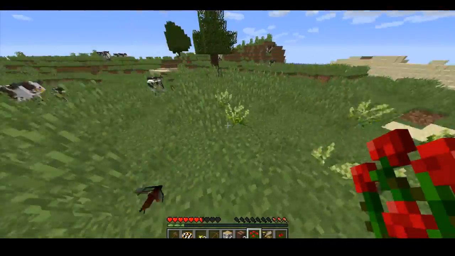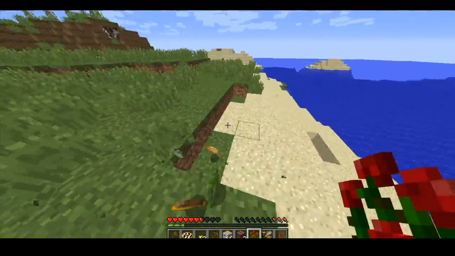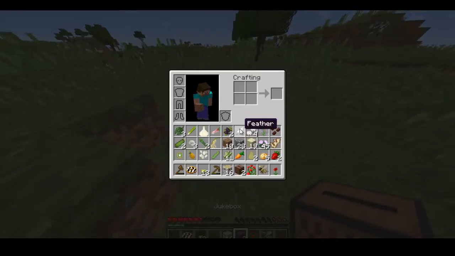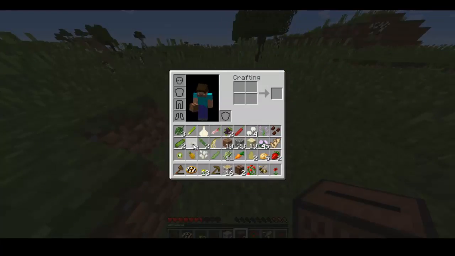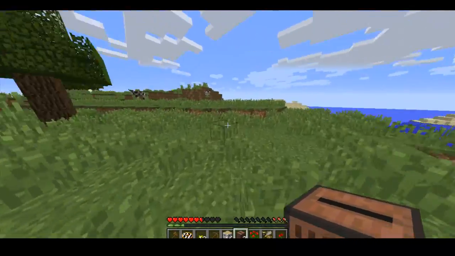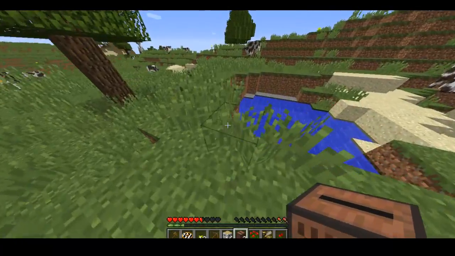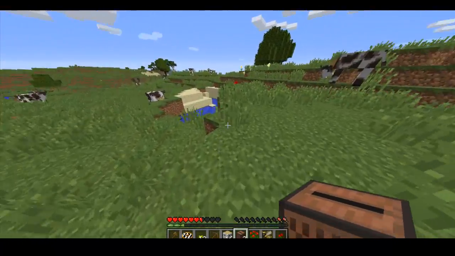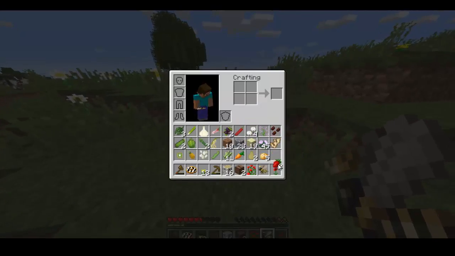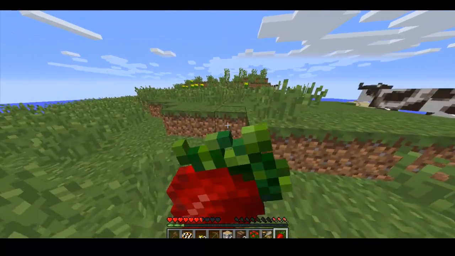Oh, I could have got some of those pigs down there. They have carrots now. I think we need to try it. Don't need that. What's that? Ginger. Oh, let's just keep going. I think over here I'm going to set up a house, basically. Oh, I didn't realize I need food. Strawberry. I'm going to be doing quite a lot of farming, probably.